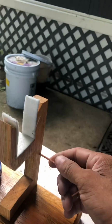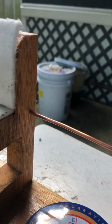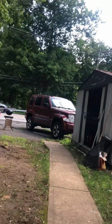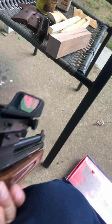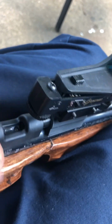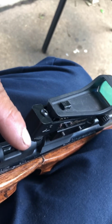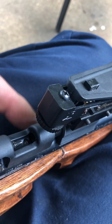And then we got this. It's a copper wire. I made a hole there to hold it. This copper is to unjam the gun, because it unjams the gun right here, I'll show you. Pull this back. When I put the pellet in there and I was going to push it in, the pellet, because it's nose heavy, it turned around and the skirt went in first and it got jammed in there.